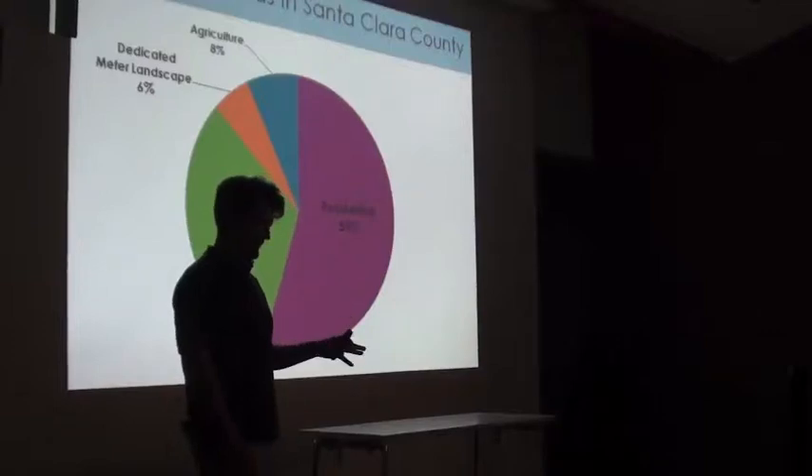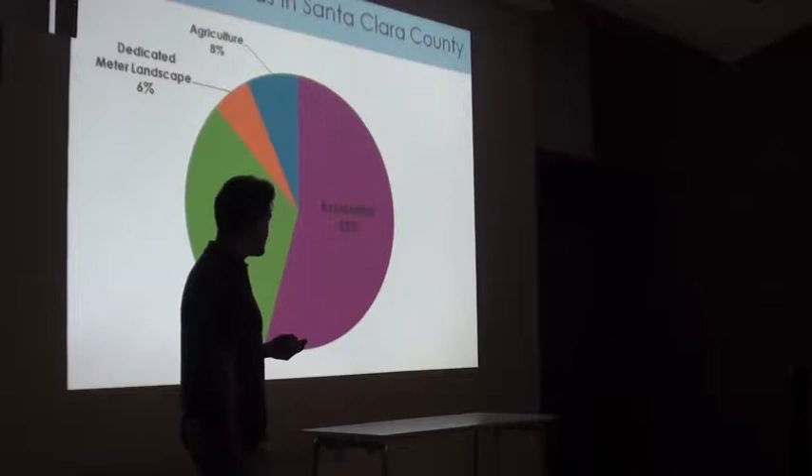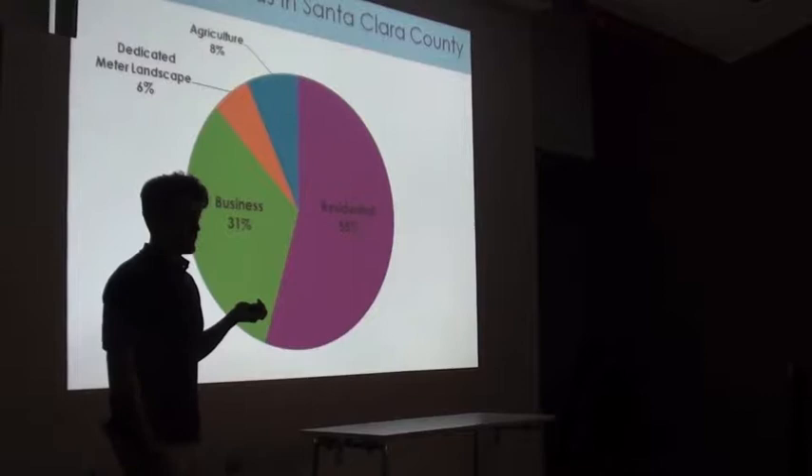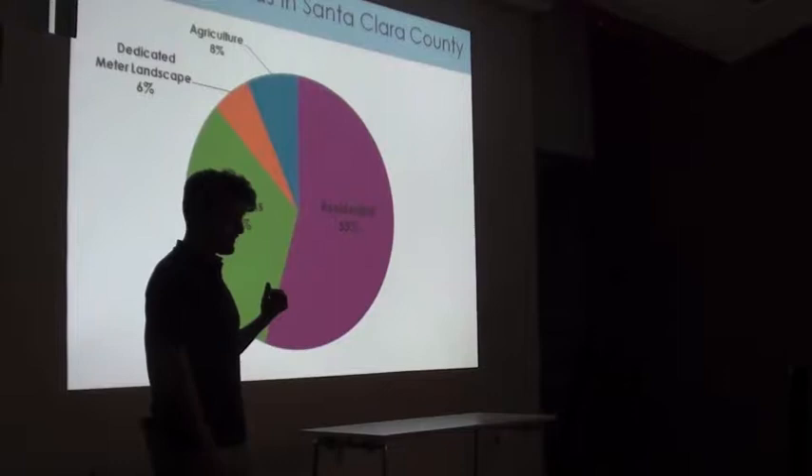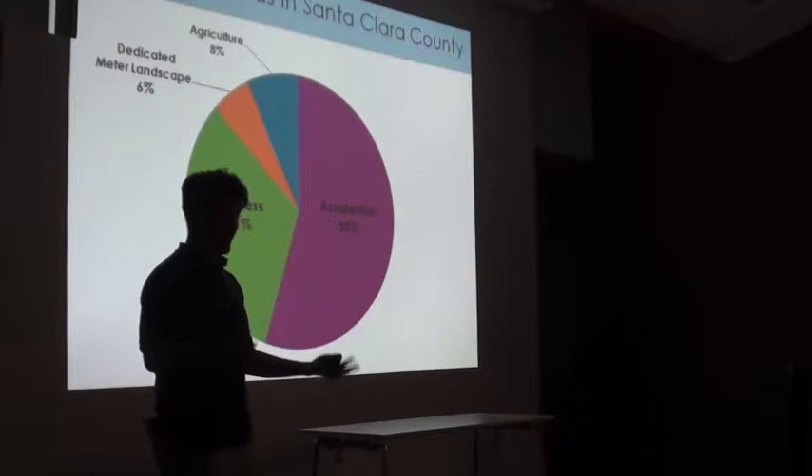There are 4,700 private landowners, which would include some agricultural properties. 55% of our water use is residential, and a lot of that residential use comes from older properties. There may be toilets still using 3.5 gallons per flush — those stopped being produced in 1994, but they're workhorses. In the 70s, toilets used 5 gallons per flush.